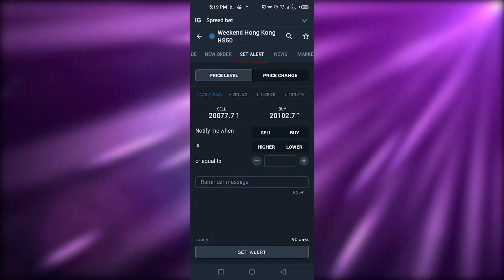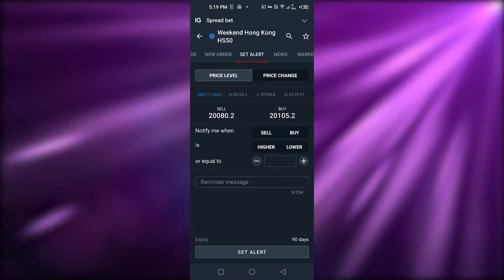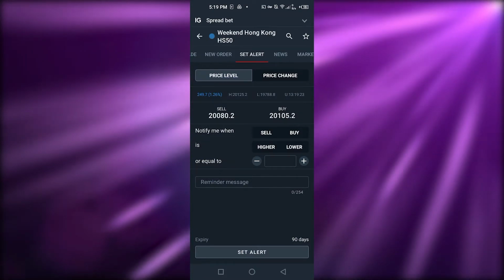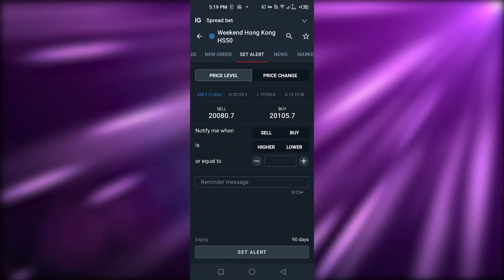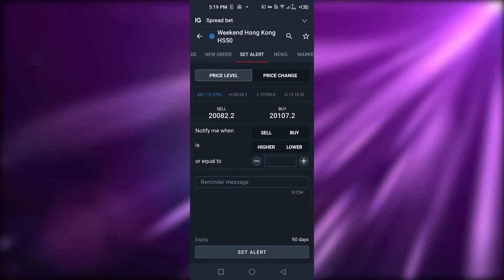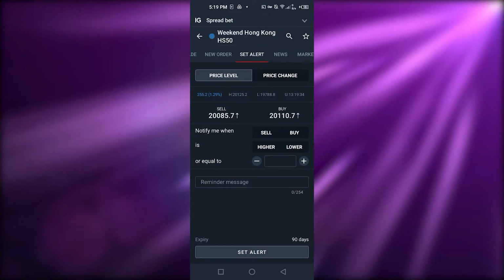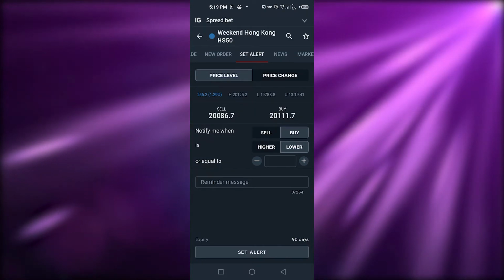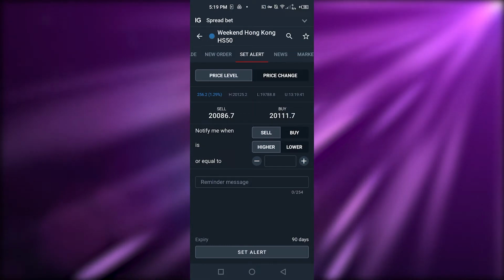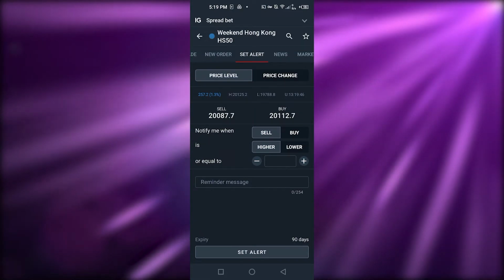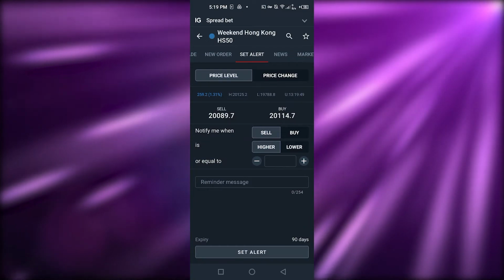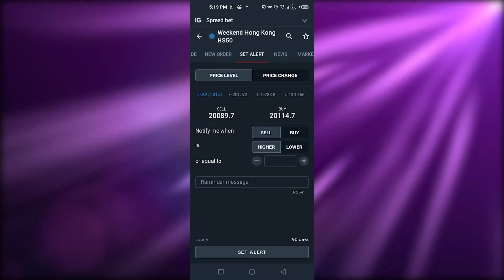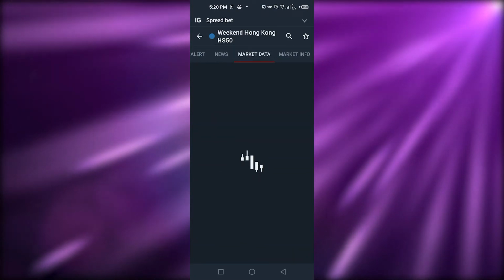New order, set alert. So what we can do is we can also set alert on IG trading app, and I can get notified according to different reminders, and I can add reminders myself. What I can do is I can add a reminder for maybe notify me when it's low, and when it's lower I'm gonna buy it. That's the automation that I can add. Similarly, I can just add like sell when it's higher. So that's the kind of automation that we create with IG, and it's available. It's actually a very unique thing that I've seen. It's not available on most of the trading apps, but it's available on IG. That's pretty impressive. And again, we have market data and market information here.